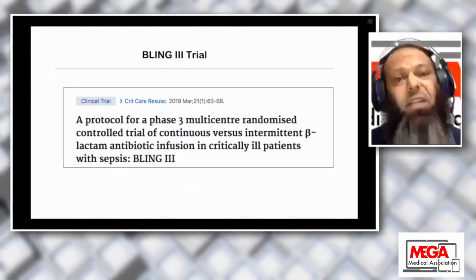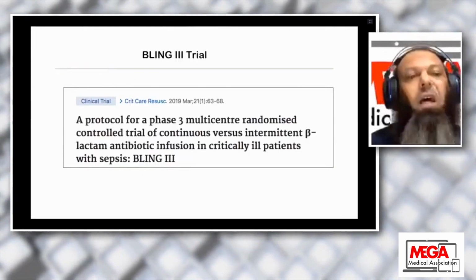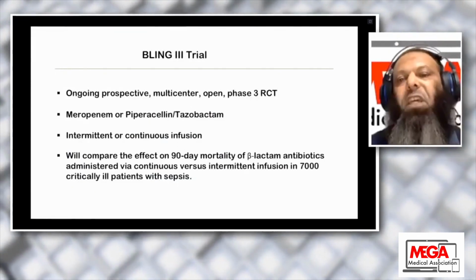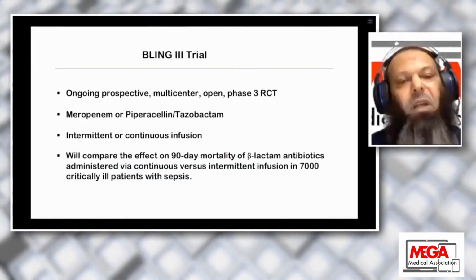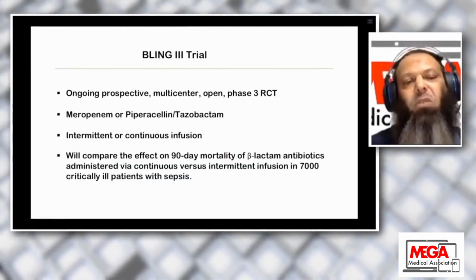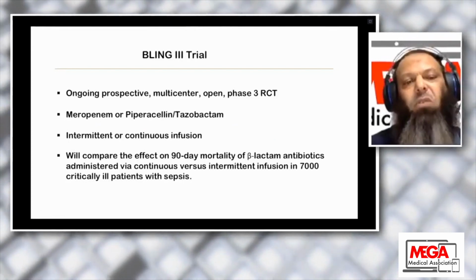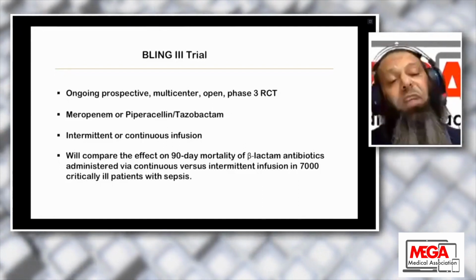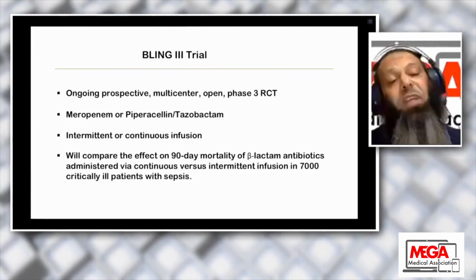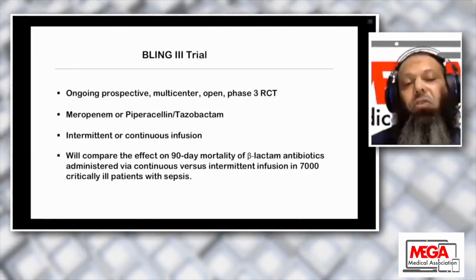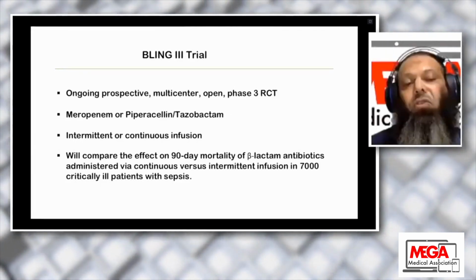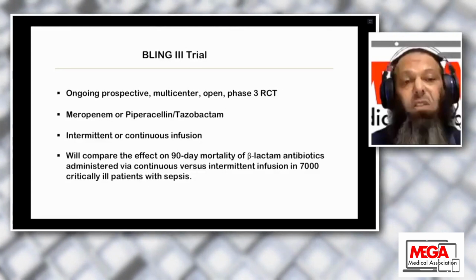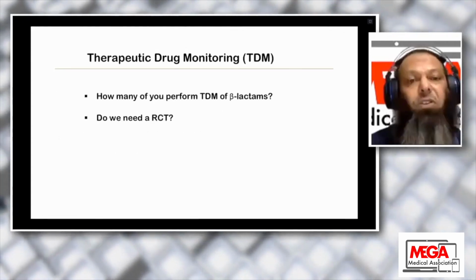There is an ongoing trial called the BLING-3 trial. This is an ongoing prospective, multi-center, open-label, phase 3 RCT. They are comparing meropenem or piperacillin-tazobactam, either by intermittent or continuous infusion. They are aiming to compare the effect on 90-day mortality of beta-lactam antibiotics, piperacillin-tazobactam or meropenem, administered either continuously or intermittently in a large population of about 7,000 critically ill patients with sepsis. It's not published yet because it's still an ongoing trial.